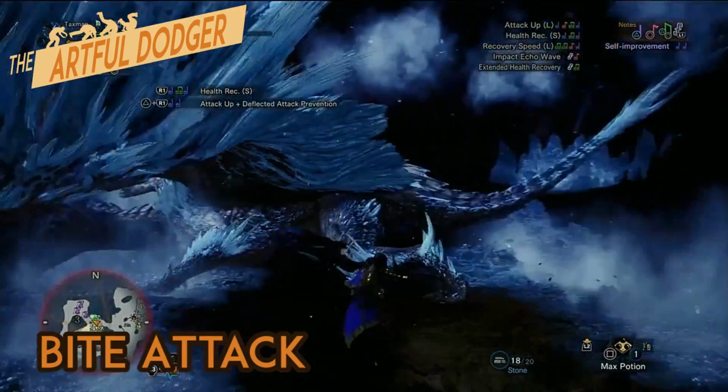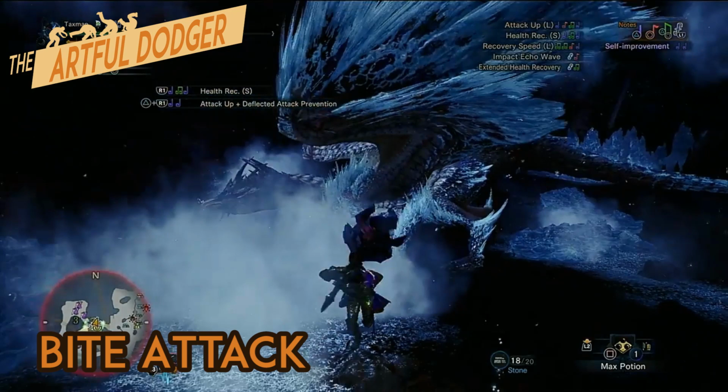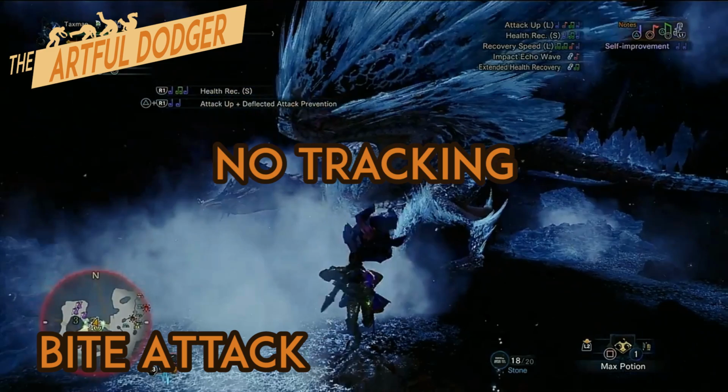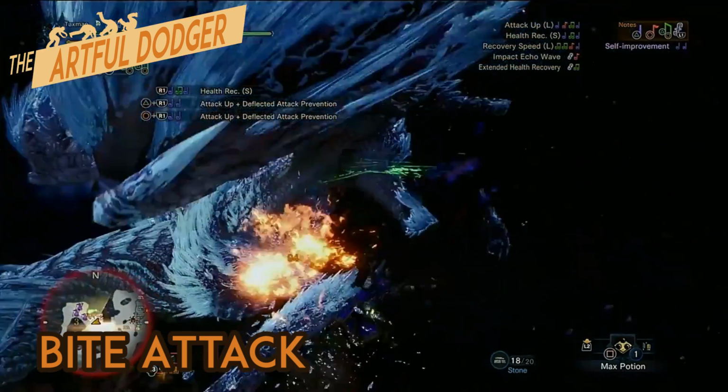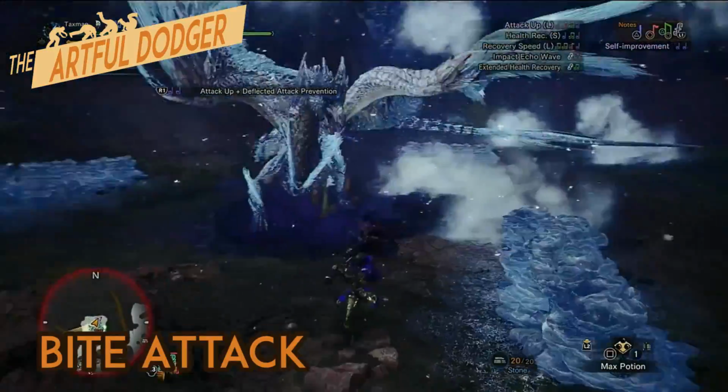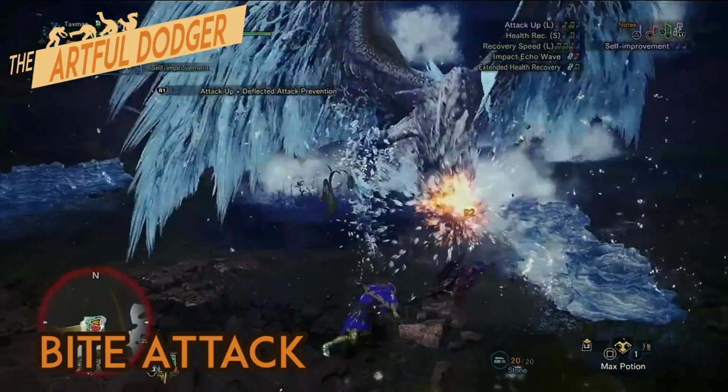After doing a small sidestep, Velkhana will immediately do a bite attack. Similar to the charge and turn, the bite attack also has the head, neck, and the torso as hitboxes, and it doesn't have any tracking properties. You can evade by either rolling or moving away, and you can add in a fast attack after the animation.